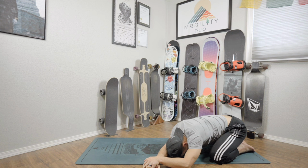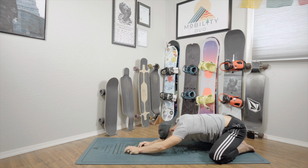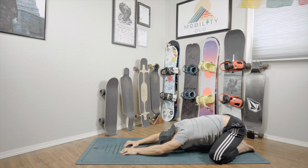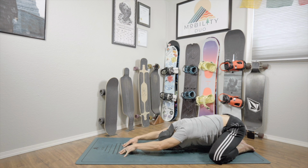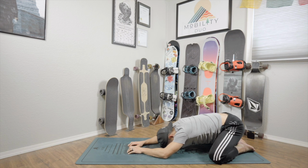When you're ready, slowly coming all the way back to center in that child's pose. Take your time. Walk your hands as far forward as possible and make it an active child's pose by coming onto your fingertips, lifting your palms off the ground, lifting your arms completely, engaging your lats. Good. And on the exhale, release. Yes. And when you're ready, slowly coming back up into that tabletop position.